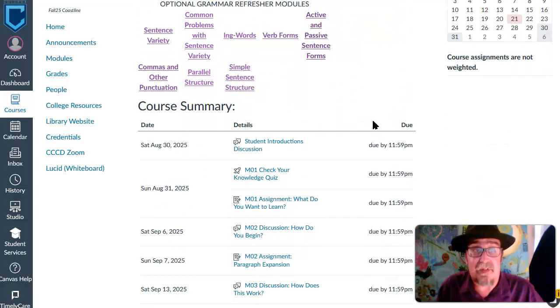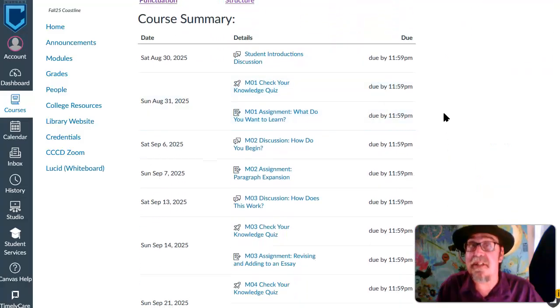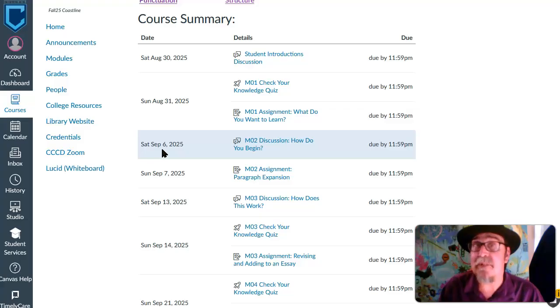You'll notice that it has the class's name on it, the class's number, a little logo I made, and a picture of me. Also, I want to point out that it includes, along the right side of the page here, and down the center of the page here, a schedule. You notice it's a list of assignments and the dates on which those assignments are due. This means that as we continue, if you want to know what you're doing at any particular point in class, just look at the front page.